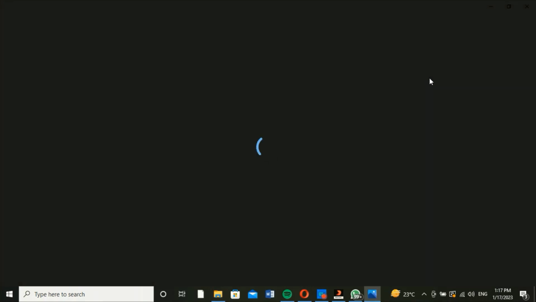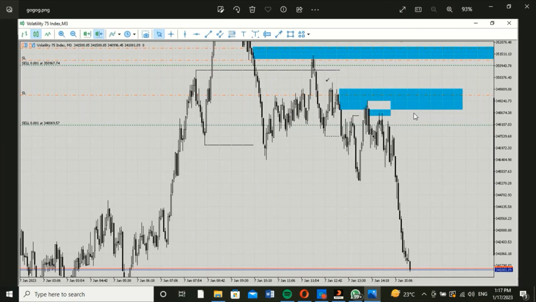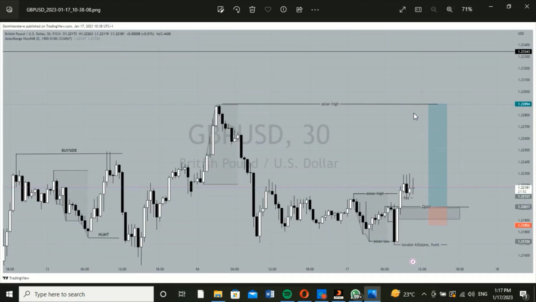So I think it started from here. Okay, so it started from here when we did the analysis, and I was saying to target this Asian high, which is an old high. We're having liquidity resistance here, and that is a Monday high. There's liquidity here, and Tuesday tends to create the high of the week, or Tuesday up to Thursday. Monday is for the low of the week, and the first one we took right here was Monday.